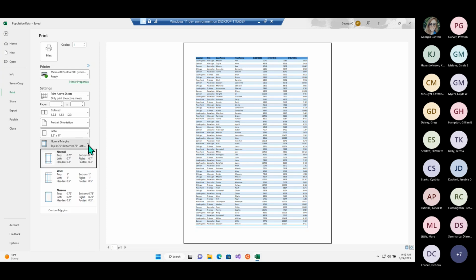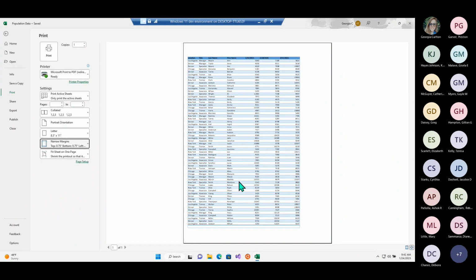You can even go in, if you're like, let me use a little bit more of this page here. I could say, instead of using these normal columns, let's say narrow, and let's use a little bit more space here. So you can decide how much information you want on this page and really print it off so that you're not missing anything when you hand it over to somebody else.